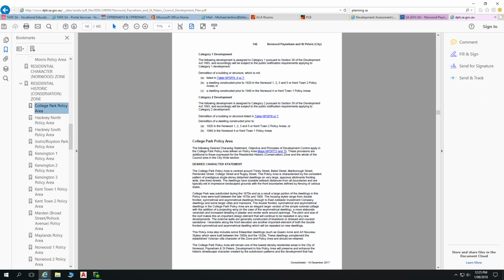So when it comes to retaining walls, balconies, all these sorts of things, that's all mentioned in the council-wide. Residential is talking about, okay, well, it has to be residential, it can't be a car wash, these sorts of things. And then in here, these are our more specific prescriptive ones.